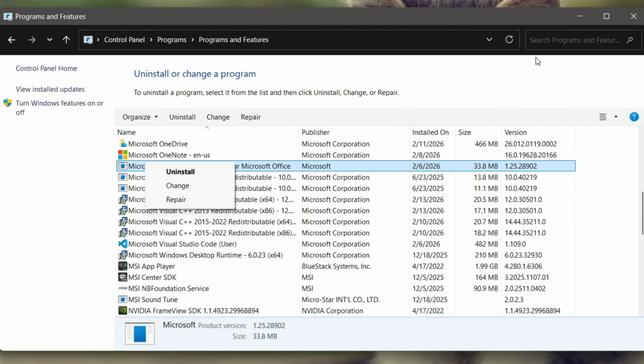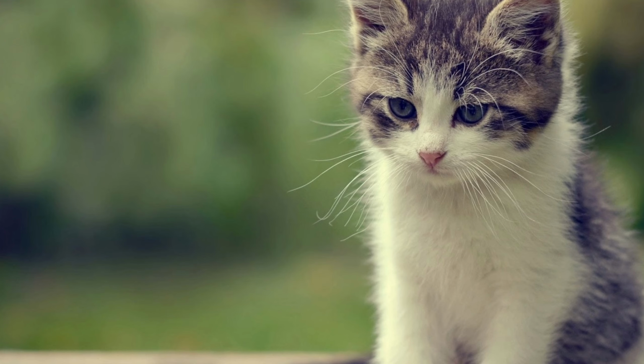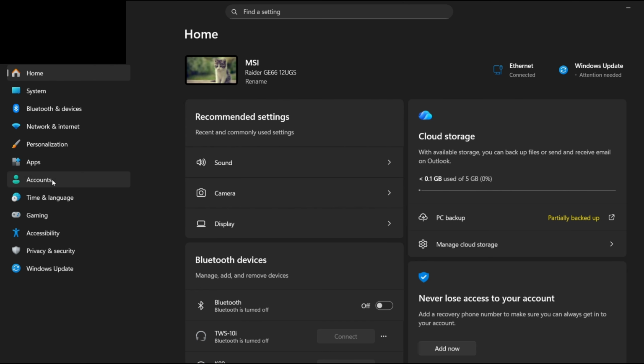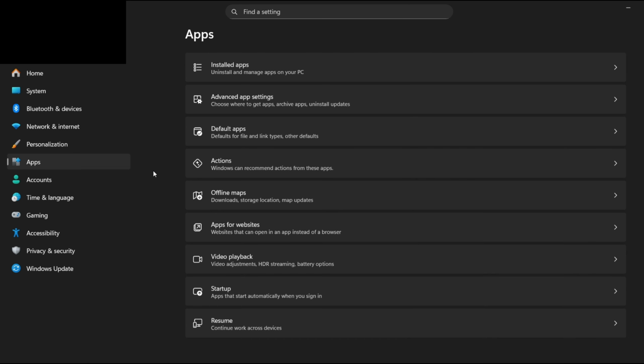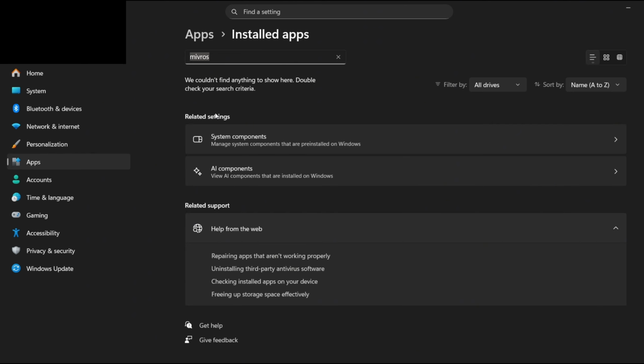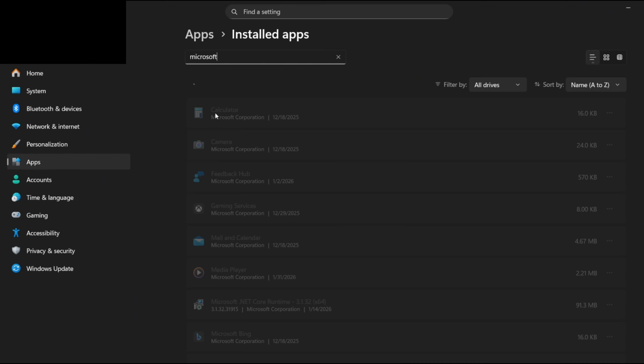And finally, one last option you can try is to go ahead to your device settings. So you can search for that again, but once in your settings, you can go ahead to your apps over here and search for your Microsoft 365 again. So you can go to your installed apps and search for your Microsoft 365, but in our case, we don't really have our 365 yet.